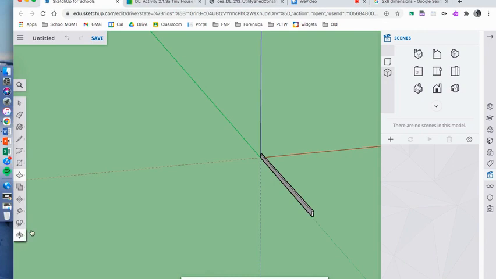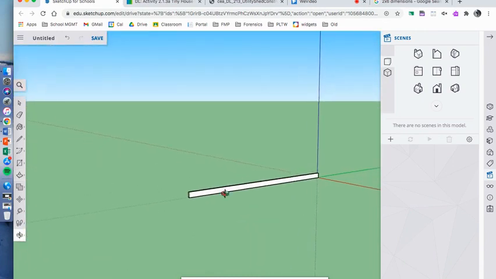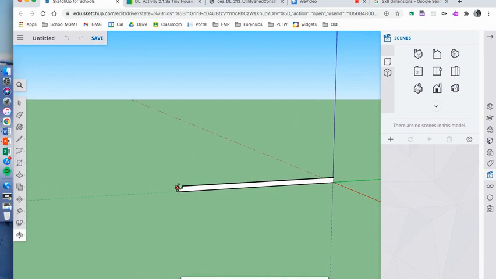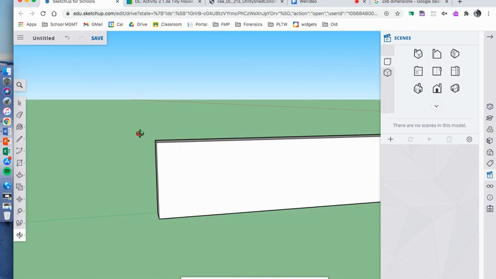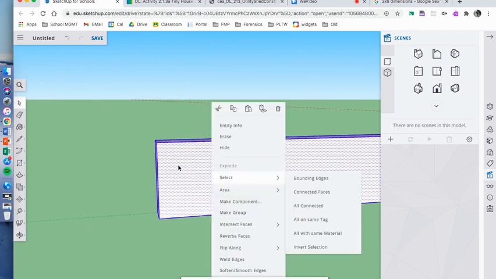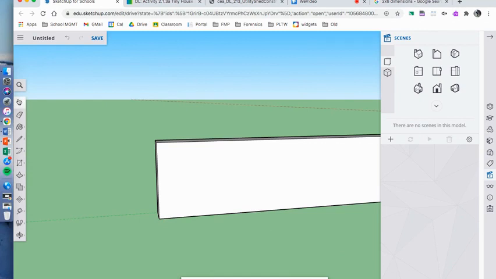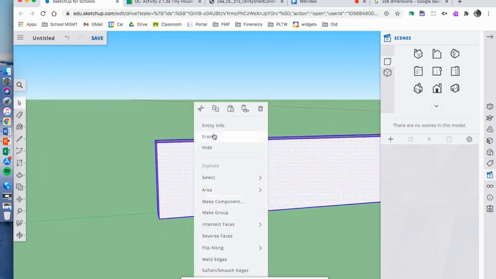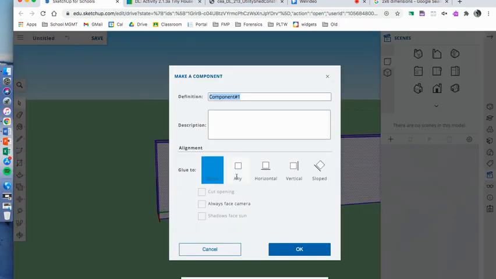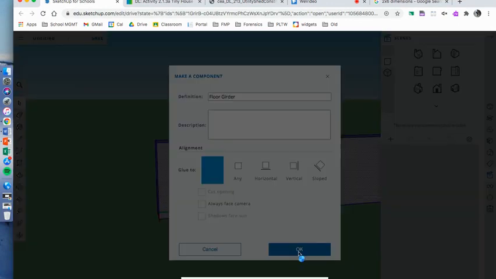So again, I'm going to bring my view cube around like this. I want to draw a 2x6 rectangle on this interior side right here. And so, before I do that, I'm going to triple click on this and make it a component. So I use my white clicker tool, 1, 2, 3, and then I'll right click to get this information bar, and I'm going to make it a component, and I'm going to call it my floor girder. All right, and hit OK.